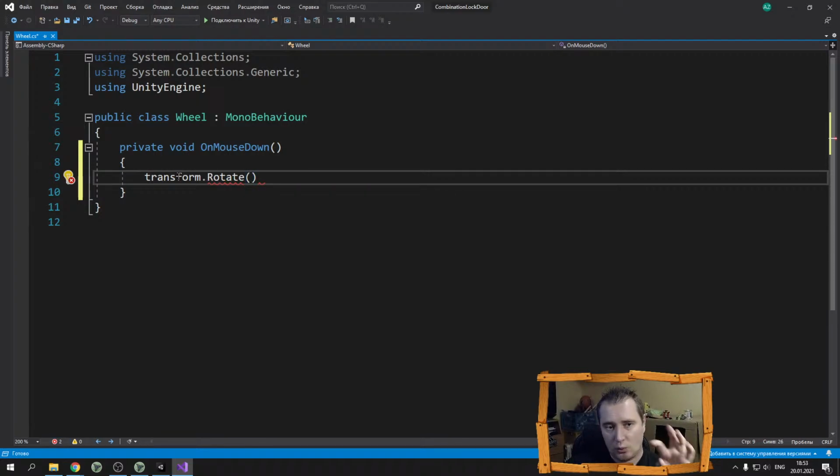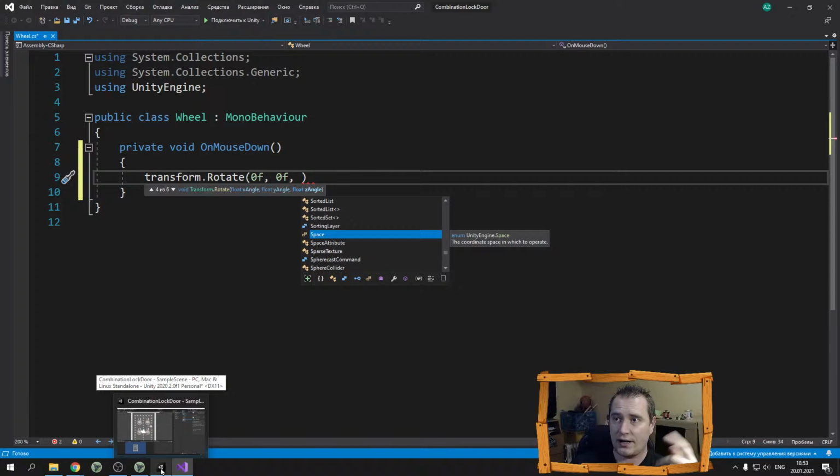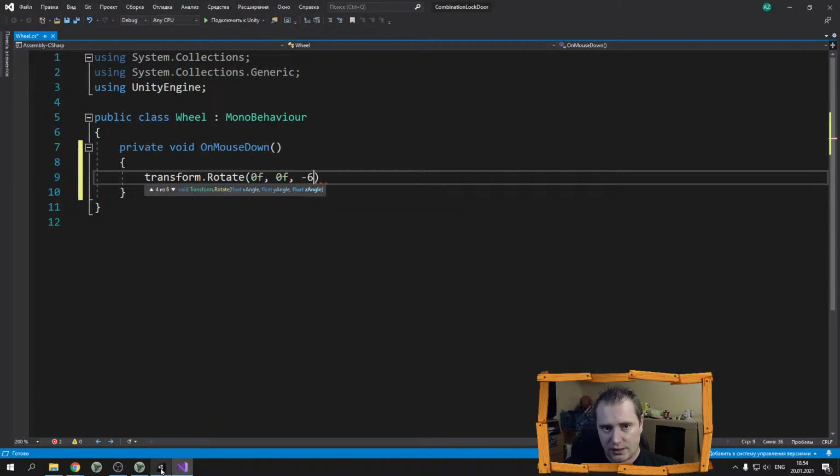We'll be rotating it about the axis, so x-axis will be 0, y-axis is 0 as well. And since we have 6 numbers on each wheel, I have to divide 360 degrees by 6, and so each wheel with one click will be rotated by 60 degrees in opposite direction. So I need to set here minus 60 degrees.